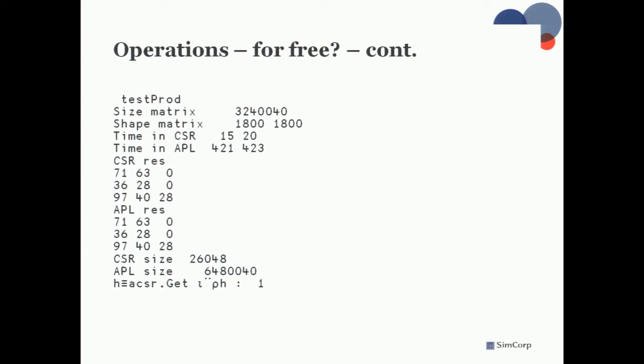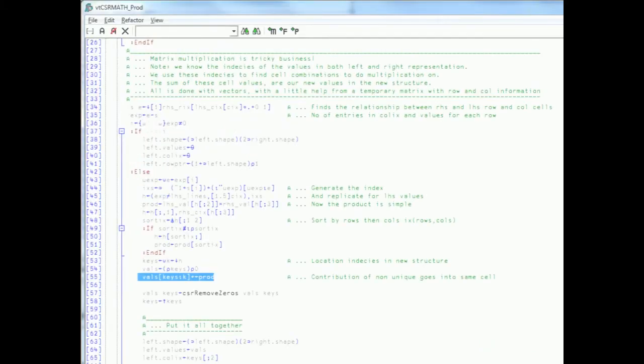And I'll just briefly show you this. This is the matrix multiplication in the CSR, and this is the key. Trust me, it is the key. That is actually that you can use the plus assignment, where you have repeating values in your keys here. This is actually why this is working so well in APL. A lot of our more experienced APL programmers say we're not allowed to do this, but you should know what you're doing. But in this particular case, it actually solved it.